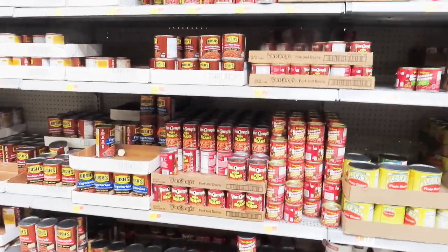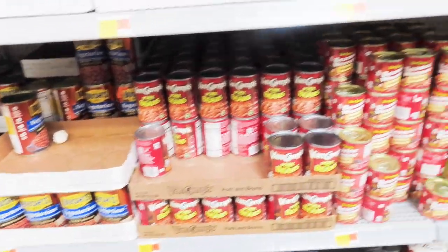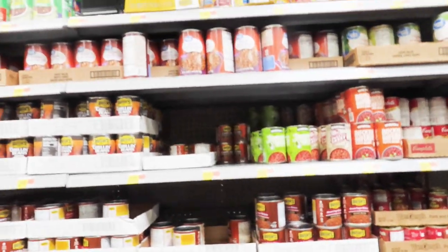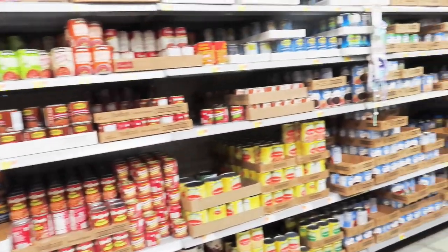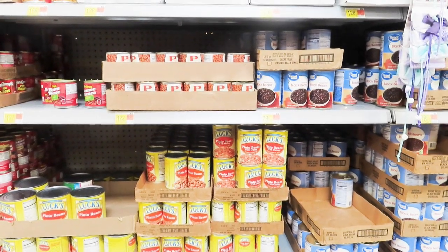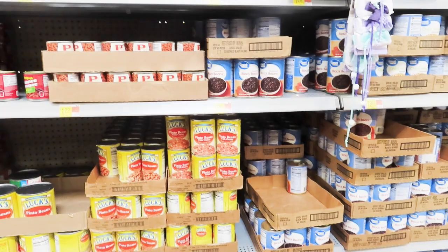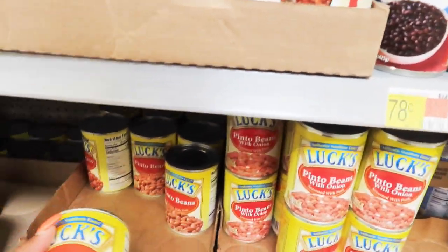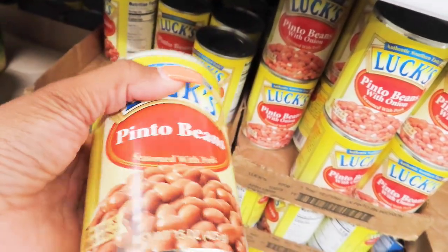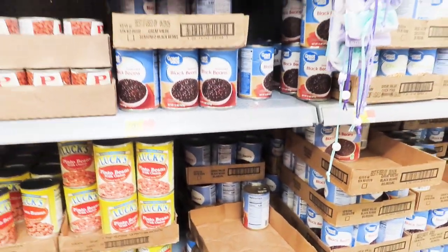So you got your pork and beans — they're 98 cents. For anybody that wants some, the small ones are 88 cents, but you might as well pay 10 more cents and get the bigger can. Pinto beans are $1.18. You still want to stock up the ones in the can, and eat off the ones you make at home. When you open these cans in an emergency, you can drain the water, put regular water in, bring it to a boil, and pour that off to get a lot of that seasoning and salt out, and then make them your way.